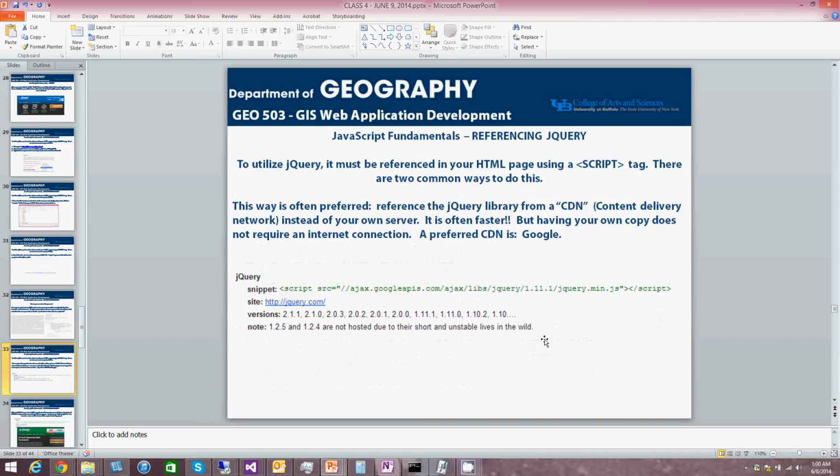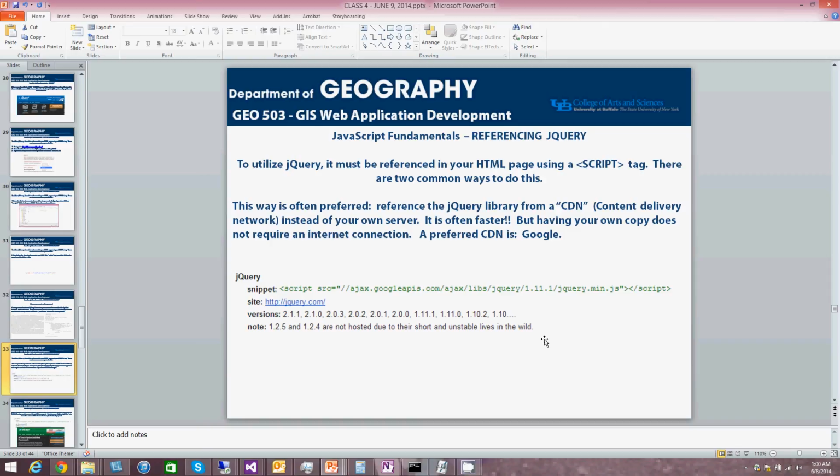You can also, and this is actually preferred in most cases, reference the jQuery library directly from the internet. This is actually often faster than your own server. Many of these sites that do this are hosted on massive server farms that are designed for this and can often, I've seen this myself, produce response times quicker than your own server, believe it or not.